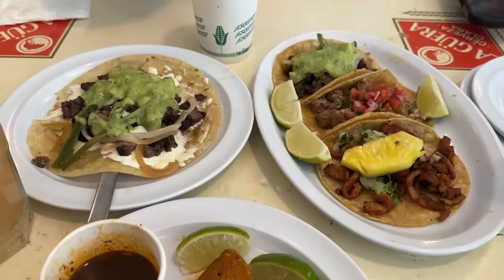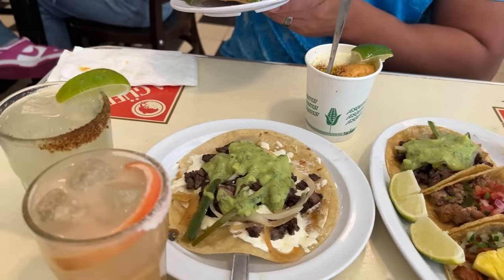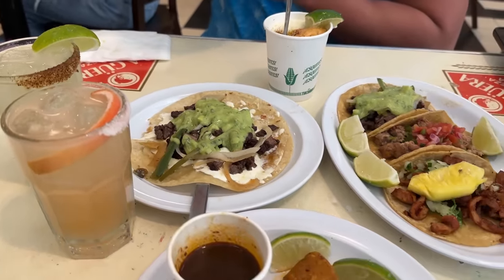Well, that was a delicious lunch. So delicious. I love the sauces so much that I put one in my bag. Just kidding. The manager gave it to me. He came over to ask how the food was, and we were raving about it. And I was raving about this chipotle salsa, and then he came back with a bottle as a surprise, which is very, very sweet. So, Tacombi, highly recommend. There's many locations around the city, but delicious. Very tasty. And now we are on to our next venture.